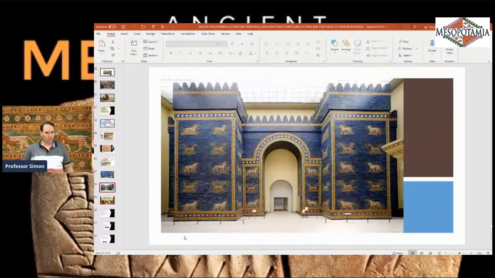And also they have another one, which is the one that's in Germany. That's actually the original one. Apparently some German archaeologists took it apart and brought it back, and they reassembled it. It's now in a museum, the Pergamon Museum, I think, in Germany. And so they think that's the original part of the gate that was there. So it's kind of terrible what they did with that. But I'm sure Iraq wants it back, but I guess they won't give it back to them. But that's basically what it looked like. And the gate itself honored the goddess Ishtar. It had supposedly bulls and dragons on it.